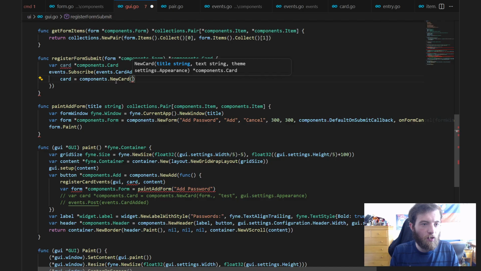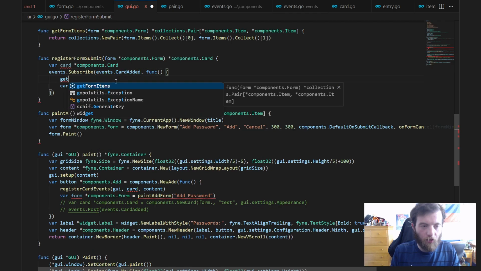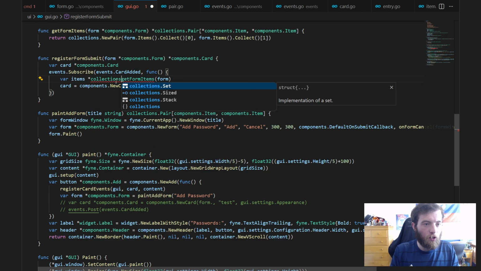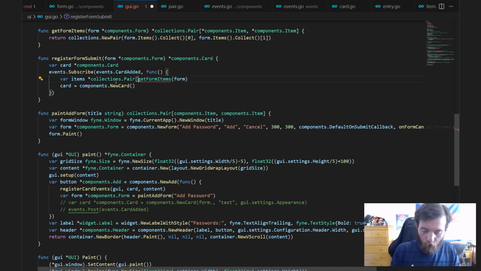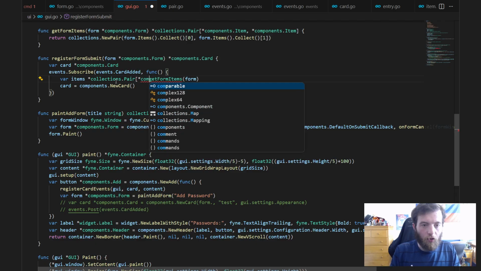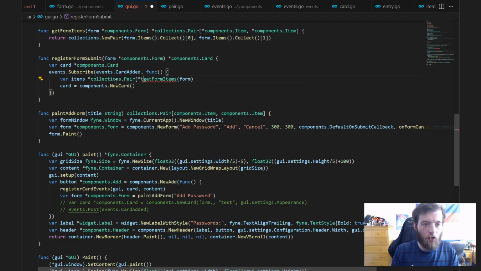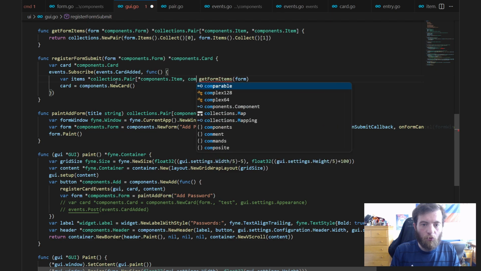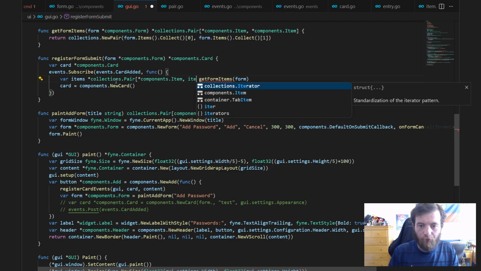And that's going to be, or right, okay, so then we're going to get form items. We're going to take in our form, and that's going to be var items, which is a collections pair of pointing component items dot items and component items.